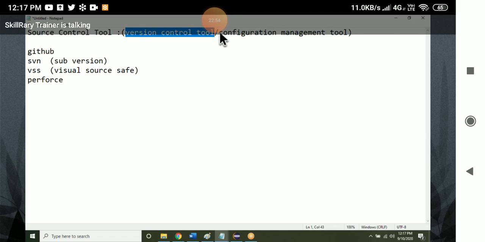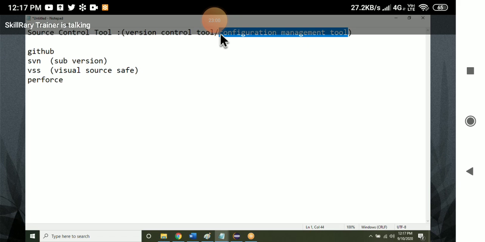Build engineers will keep the different builds and maintain all the builds in GitHub or any one of these tools, so they call this tool configuration management. We call it a version control tool. If anyone asks which version control tool or source control tool you are using, you can tell GitHub.